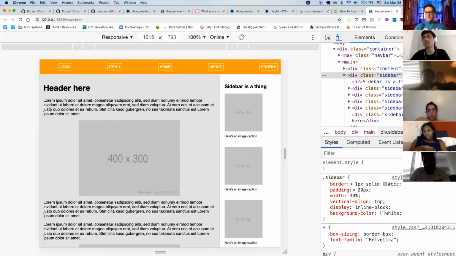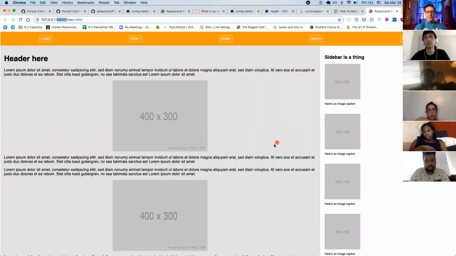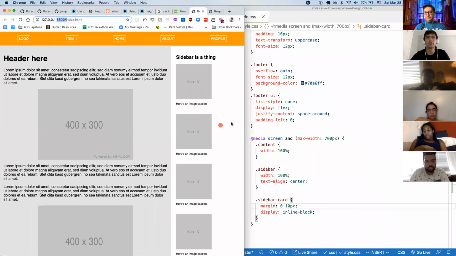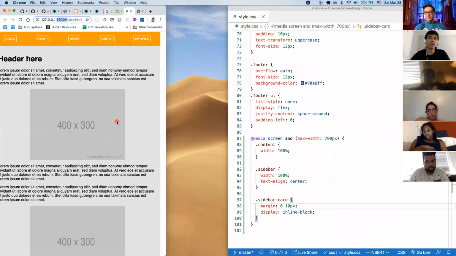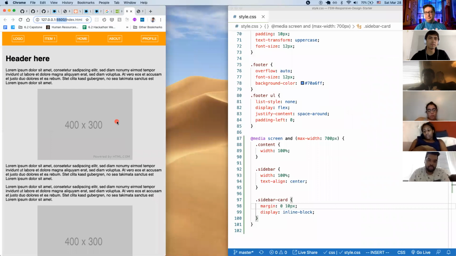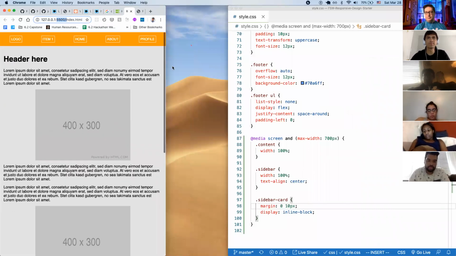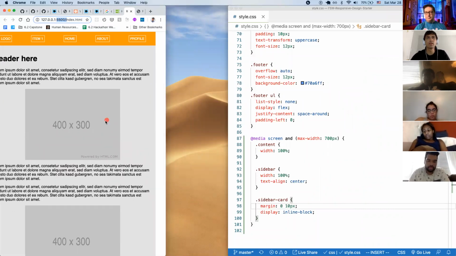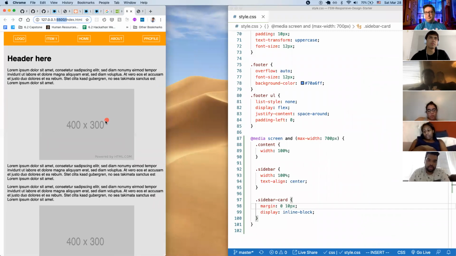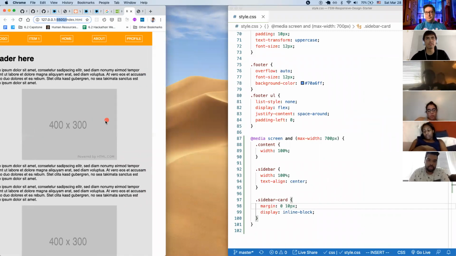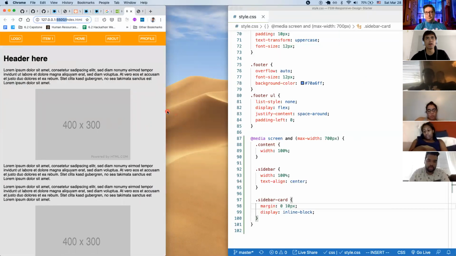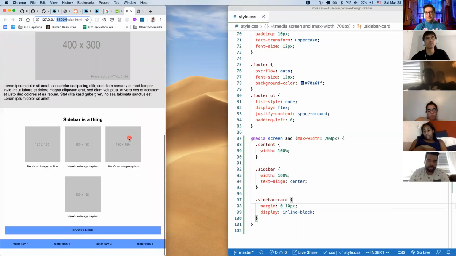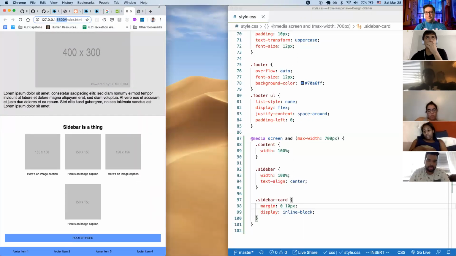I'm not sure if it's because I'm in the responsiveness simulation. You can tell if there's space if the page doesn't go back. But right now, my page is going back. Okay, yeah, it looks better now.